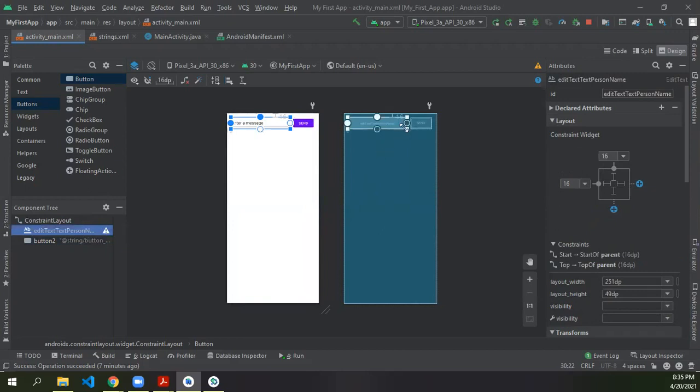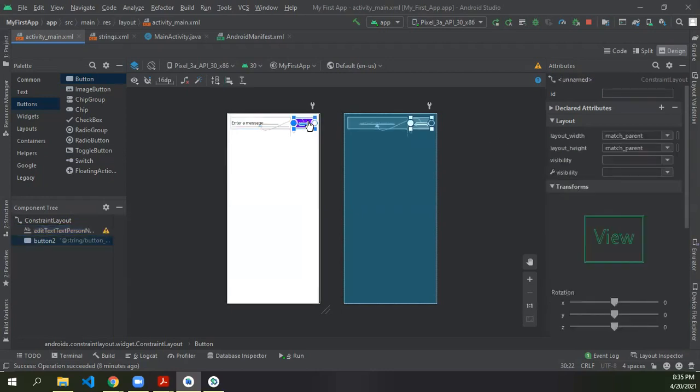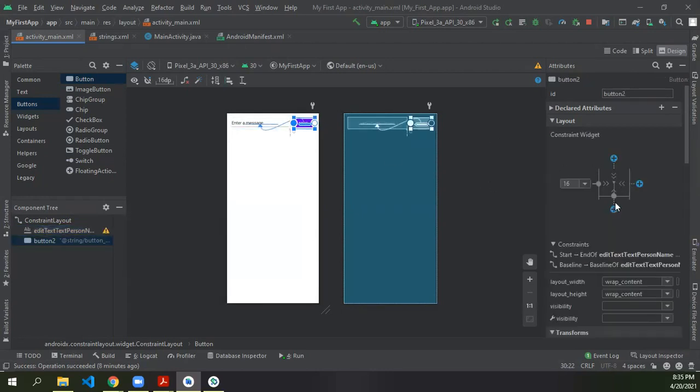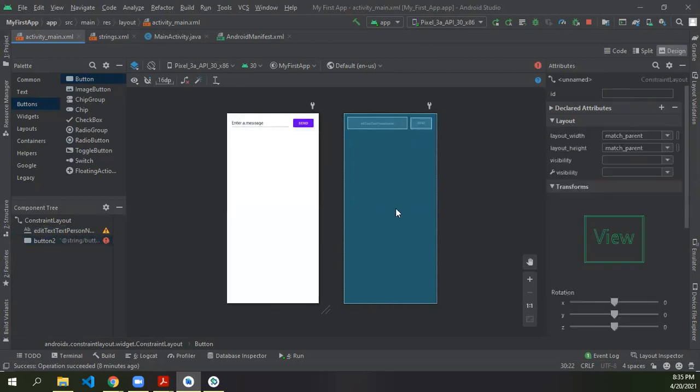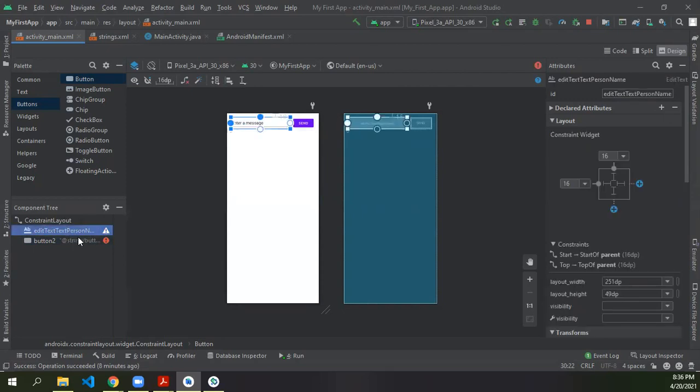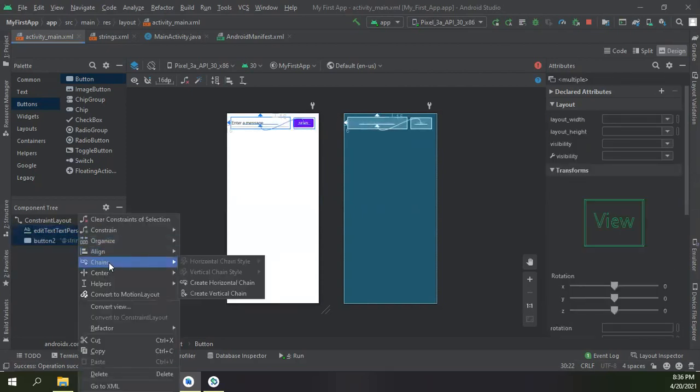Why that thing is not supporting change? Okay.